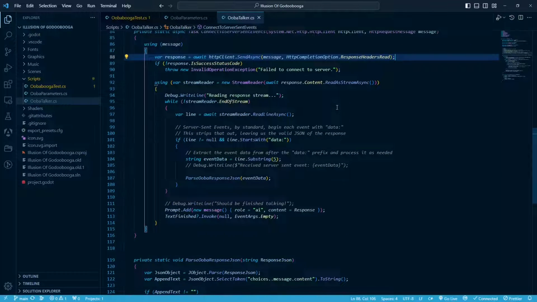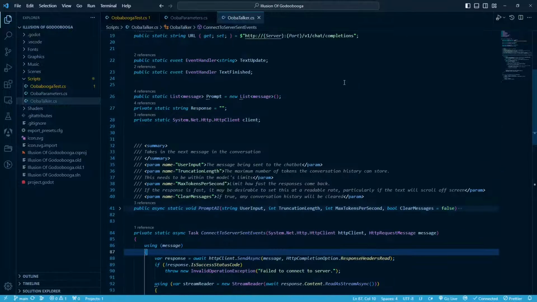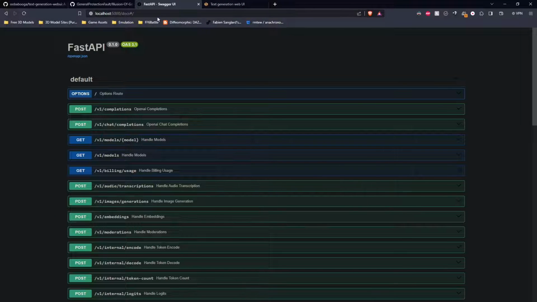This is actually simpler than the last one because we don't have to use the crappy WebSocket. This uses server sent events, which is basically listening for events instead of this awful long polling method here. So up here, this is just the URL that we're going to be sending to. In my case, this is my local machine. This would be your server. So if you were on another machine on your network, you would just put its IP in here. The port, as long as they continue to use 5000, that's just what makes sense here. And then this just puts those in here. And then whatever your endpoint is, this v1 chat completions, that's in the endpoints in the Ooba Booga documentation. So if anything changes, it can typically be updated according to that documentation.